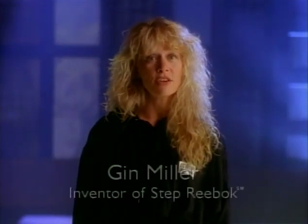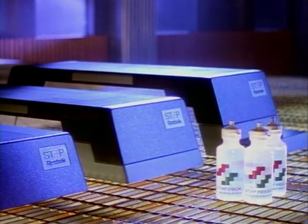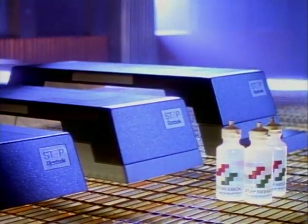Before we start the workout, here are some things you'll need to know about step training. First, you'll need to select the appropriate step height for your workout. The higher you elevate the step, the more intense your workout will be. If you've been exercising regularly, but you are just beginning step training, set your step at 6 inches. If you've been doing step training for a while and are looking for a more intense workout, set the step at 8 inches. If you're a really experienced step trainer, you can go up to 10 inches for a very intense workout. Select the step height that's right for your current level of fitness. Don't overdo it. Step training is a great workout at any height.